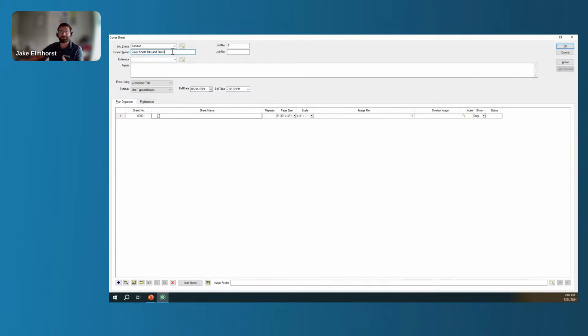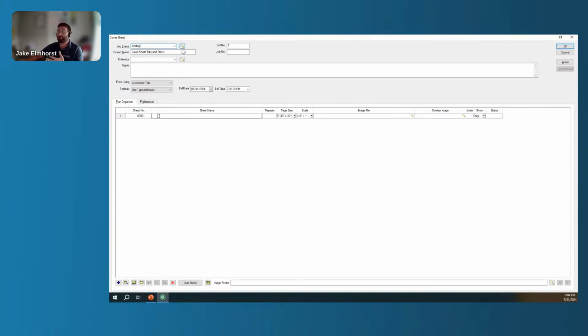And then from there, I want to take a look at the job status. When I create a job status, it's whatever I want to call that. So when I am working on a project, I might want to say that I am bidding that project. So what we'll do is I'm going to go ahead and type that in there. So bidding. And when I type that bidding in, if I don't have it in my database already, I will need to save that into my database. And so I'm going to go ahead and do that, so that way I can come back and use that again on a next project.